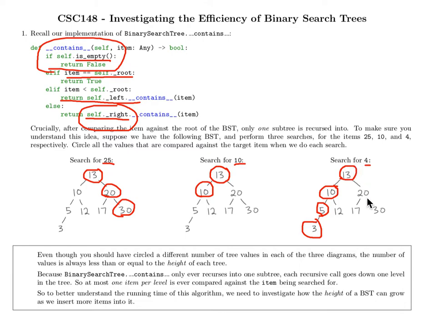So in this case, what we've seen is this is the most number of comparisons we've had to make. It's 4. And what we'll find is actually this is the most we'll ever have to make when we're using this contains method, because there's no farther we can go. The height of this tree is 1, 2, 3, 4 nodes. So that's the total number of comparisons that we're ever going to have to do.